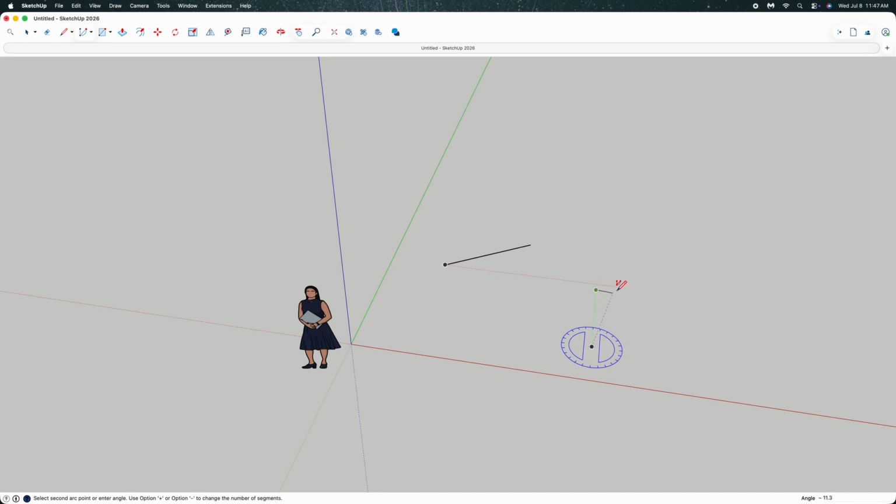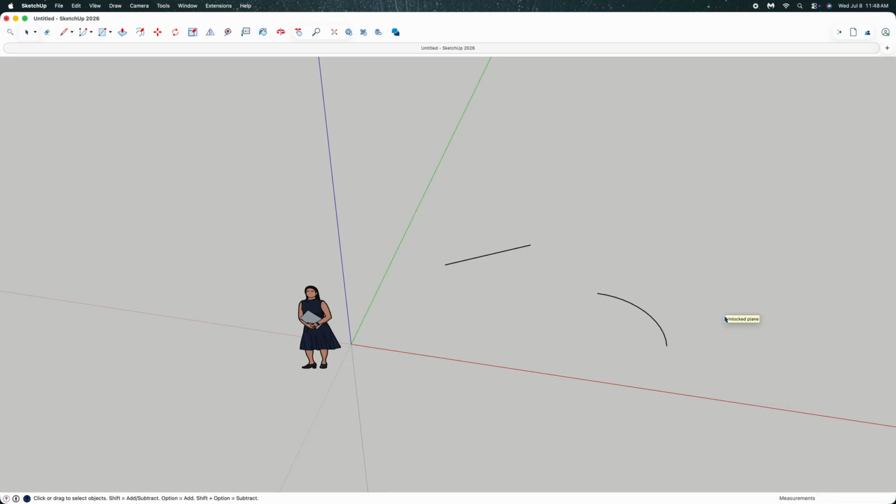Once there, you will click again and simply move your mouse to either side to start drawing the curve of your arc. You should see something similar to what you see on the screen. You will follow the line until you have the size of the curve you want, and then to close it, you simply have to left click again and the arc tool should finish, leaving you with a curved line.